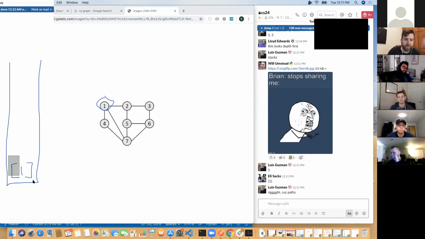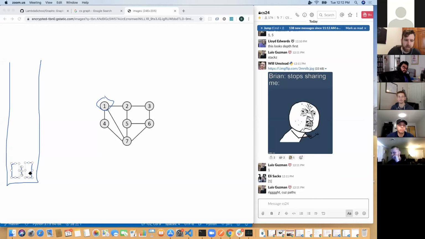We pop the top item in the stack, right? So we take our 1 out and we look and we find 2. Well, let's look at, hold on, real estate is going to be a challenge, but I think we can do this.